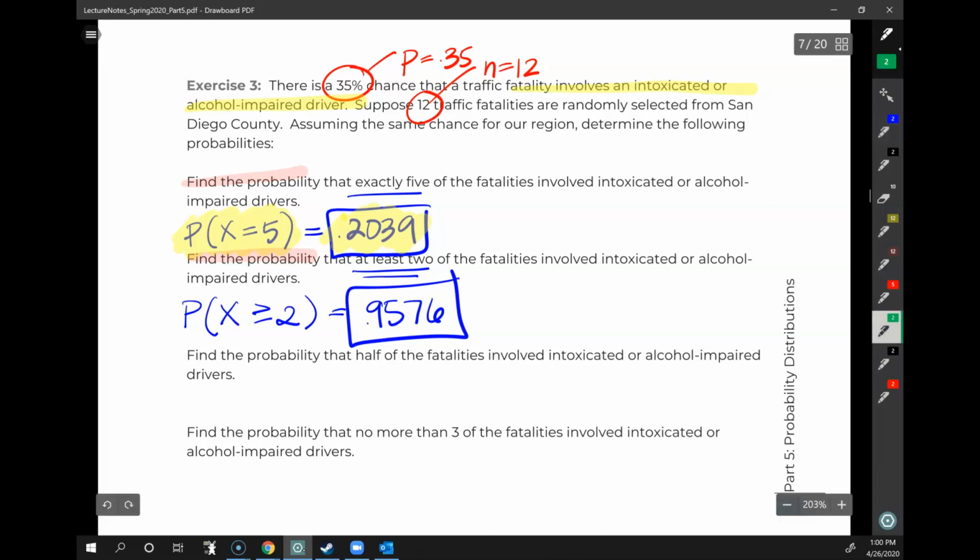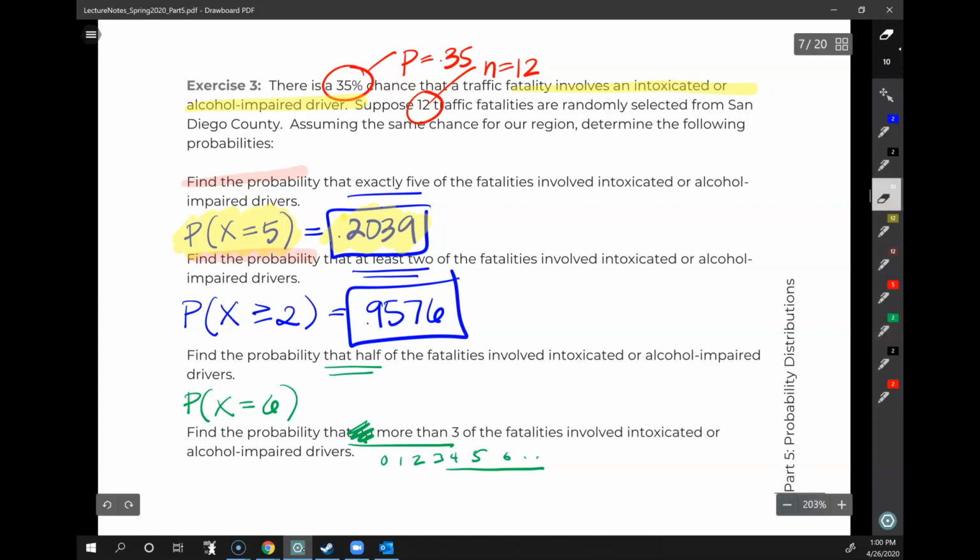But we've got another probability. This one says half. Well, if we're talking about 12 people, half is just 6 of them. It's not greater than 6, not less than 6. And then no more than 3. Well, no more than 3 is one of those that breaks my brain personally. I can't handle it. I have to cross this off and then think about more than 3. I actually have to write out a list because my brain just doesn't handle it very well. So more than 3 would be all of this.